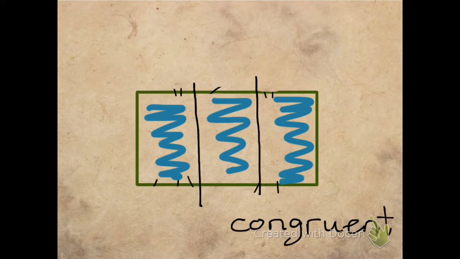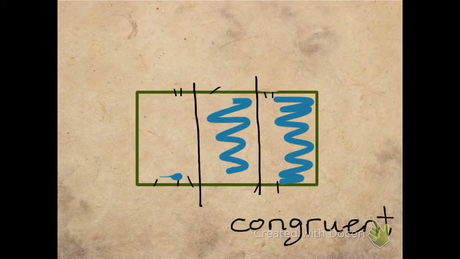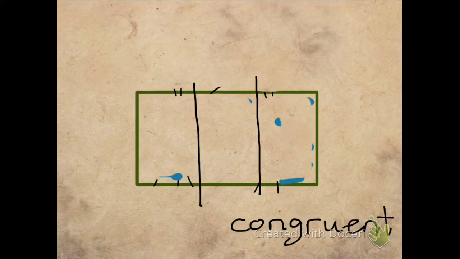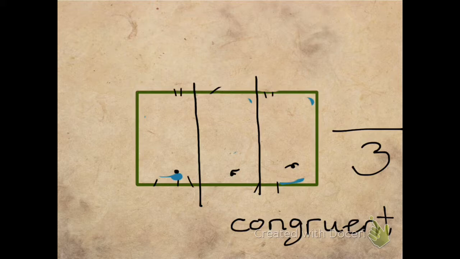So, how do we write that? When we are writing a fraction, the bottom number is going to be how many pieces equal your whole. So, I have my whole rectangle, and I have partitioned it or cut it up into 3 pieces. Since I have 3 pieces that make up my whole, 1, 2, 3, that is now my denominator. And the denominator stands for how many pieces that you partitioned your shape into.